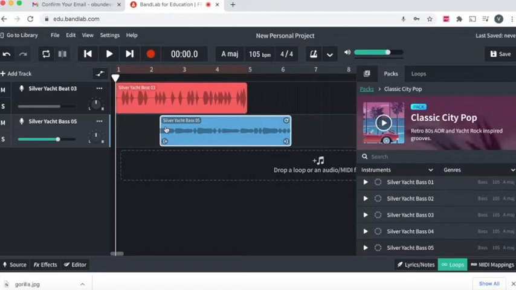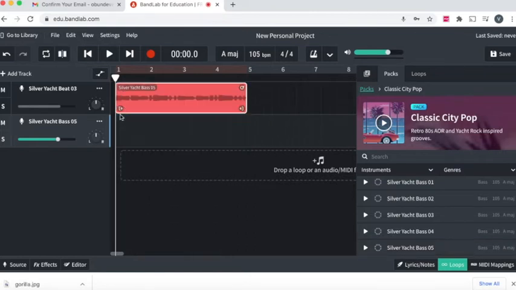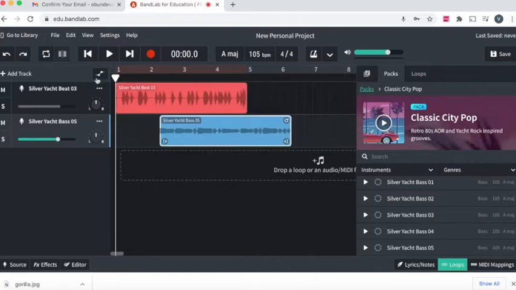Otherwise, it's going to be very slow because since it's a digital audio workstation, a DAW, it's going to require a lot of processing power. So make sure you give it that processing power by not putting in too much stuff. All right. So I'm going to put that there.